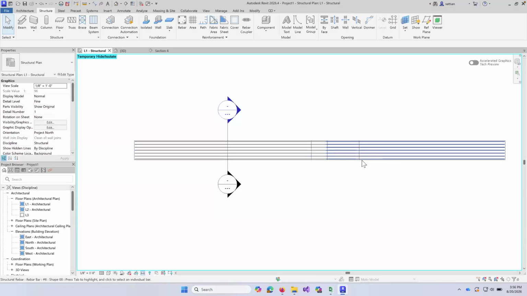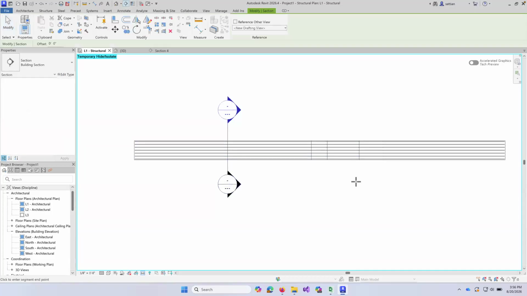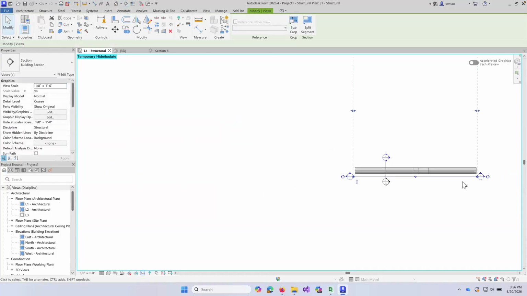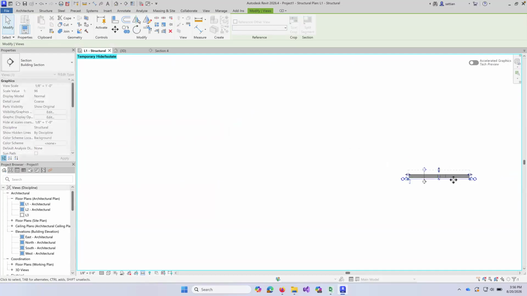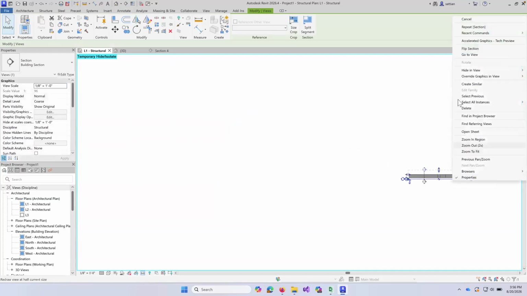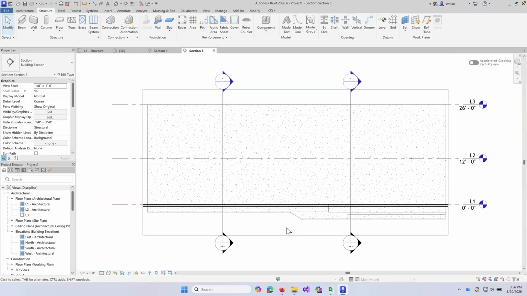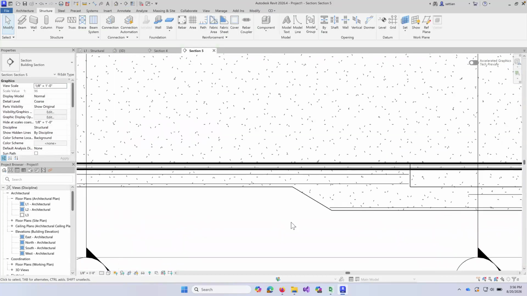Right? And now what I could do is go back in here. So now it's got all the rebar, but it's not all at the right place. How do I know it's not at the right place? Well, let's cut this section, take a look. And I don't want to see all the way. I just want to see just for this guy. And then if I right click on it and go to view, notice what it's showing me. So there's rebar up to there and rebar up to here.